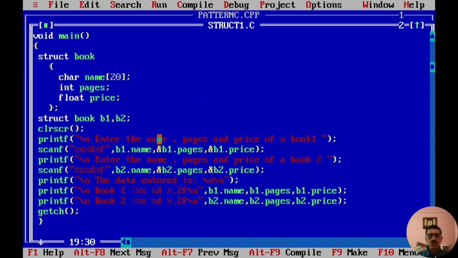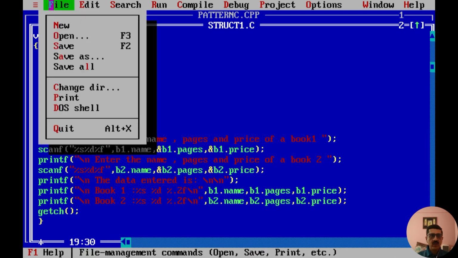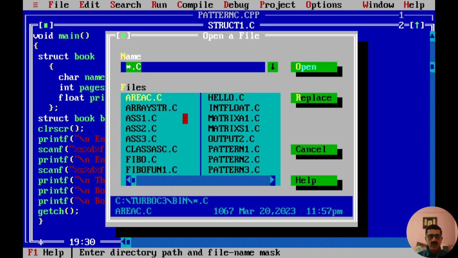All right. Then I will show you how to execute the program on a one dimensional array. One dimensional array, searching of a one dimensional array.